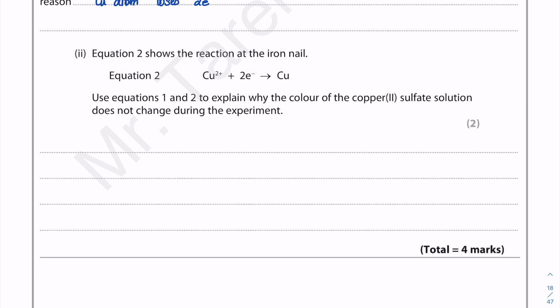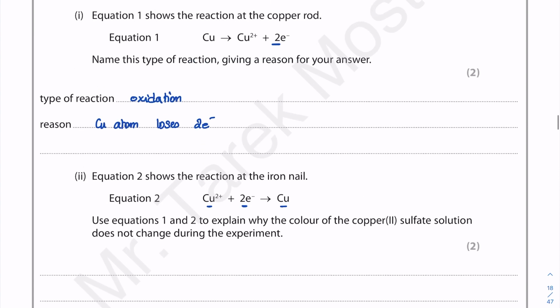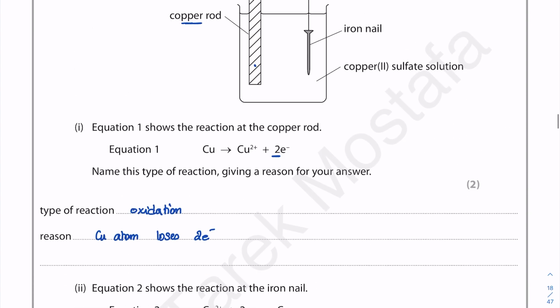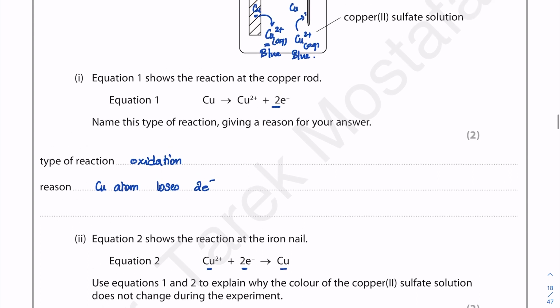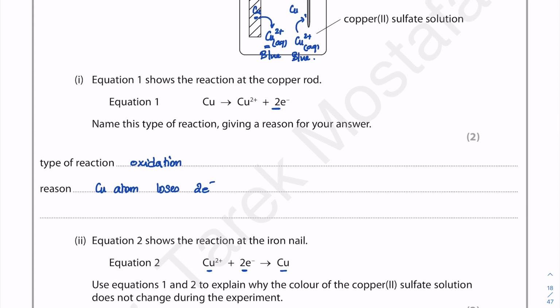Equation 2 show the reaction at the iron nail. Copper 2 plus 2E gives copper atom. طيب دي عكس الايكويشن اللي فوق، وده معناه يا ولاد ان لو في copper atom من على الانود نزلت في السوليوشن as a copper ion في السوليوشن، واحدة بدلها copper ion من السوليوشن تطلع على الايرون نيل as a copper atom، وبكده الكوبر اللي لونه بلو هيفضل زي ما هو، لان كل واحدة كوبر بتتشال عند الكاثود بينزل واحدة مطرحها يعوضها عند الانود. يبقى كده الريت اللي بيتكون بيه الكوبر اين زي الريت اللي بيتشال بيه الكوبر اين.